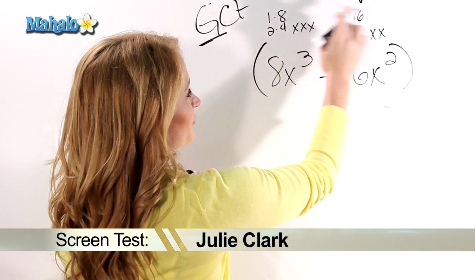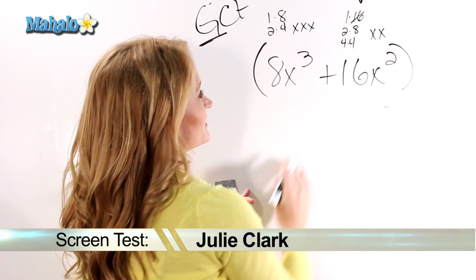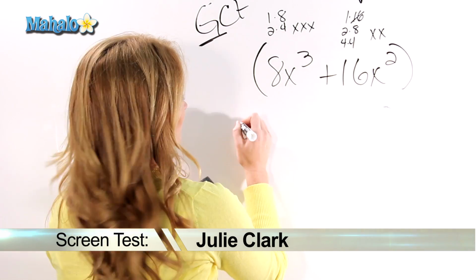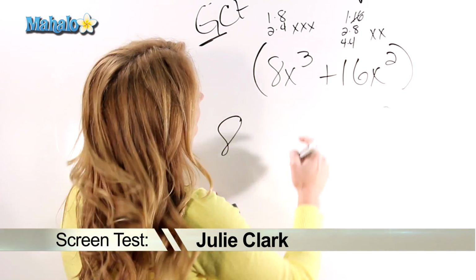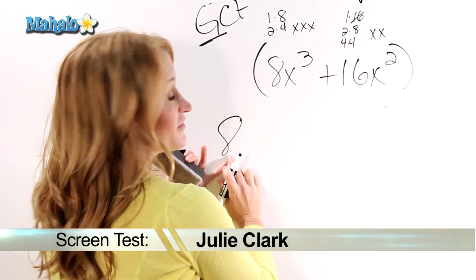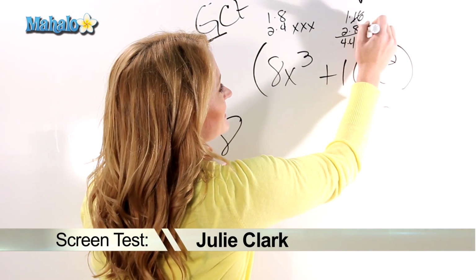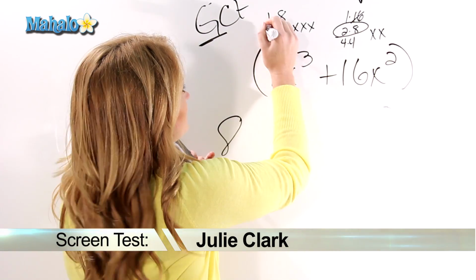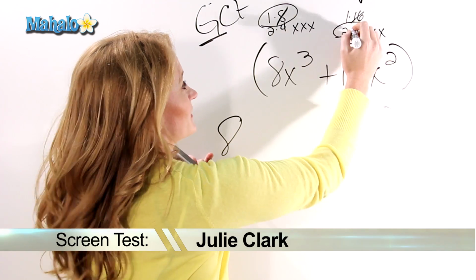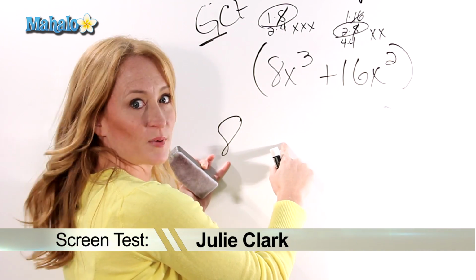Do I have a 16 in both piles? No. Just got to move to the next one. Do I have an 8 in both piles? There it is. There's your GCF. Now, this is where you can't get it wrong. You don't have to think again from here. Whenever you find your GCF, you circle it and its partner. Circle it. So that's your GCF. Cross out what you pulled out, and now you have your answers for your binomial.